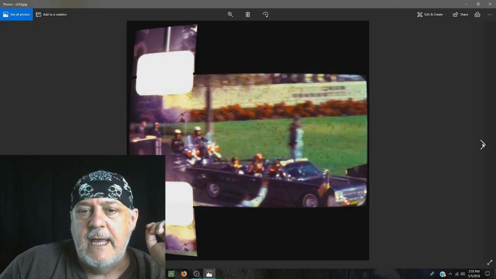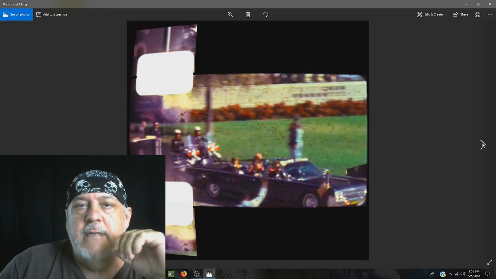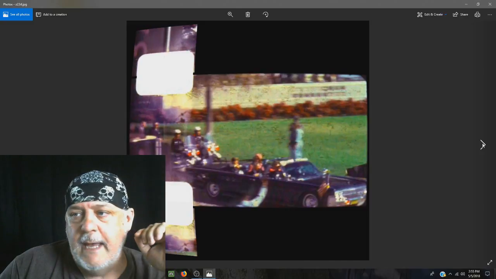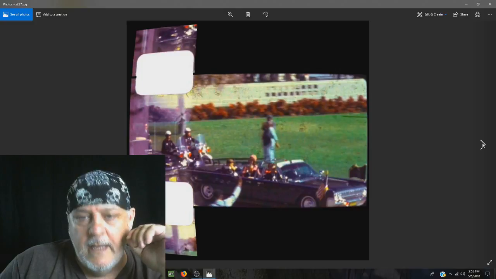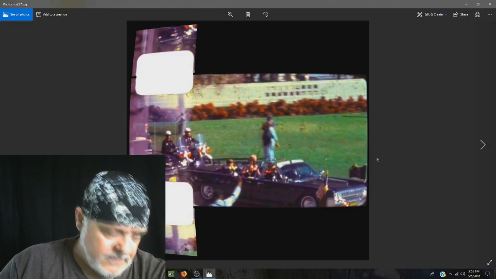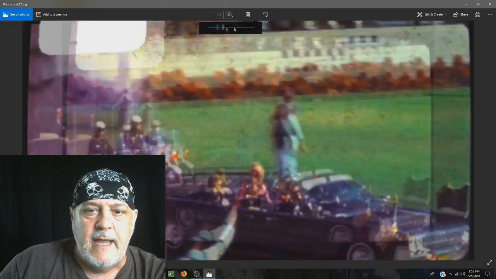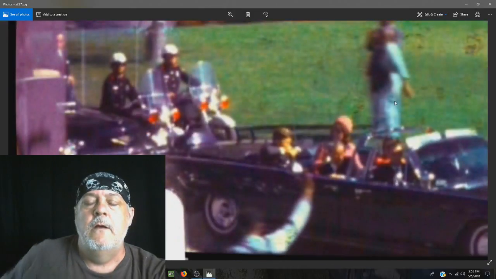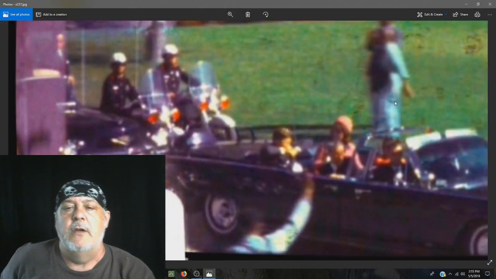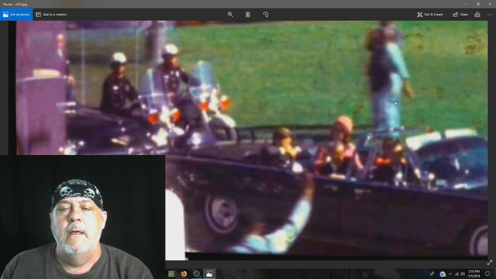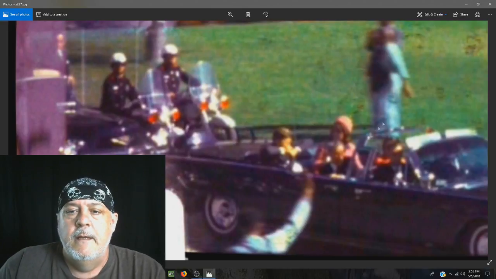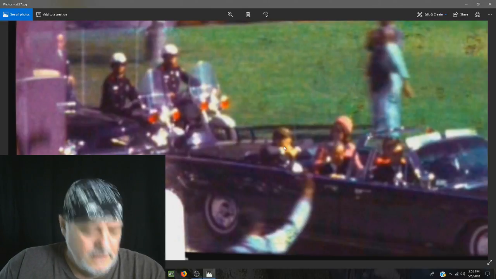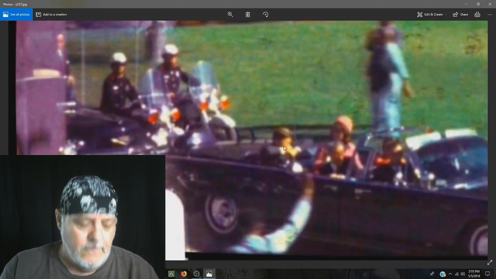Okay, now watch his head, how it's turning now. So his head's this way, now it's turning this way. So he's looking this way, and then all of a sudden his head's turning this way because of the bullet in his back. Back of his head. See now how his head is tilting down now. When we look at it, see the angle of his head now. Okay, he's looking down now. As you see here, his head's turned, and he's looking more over to his left now.